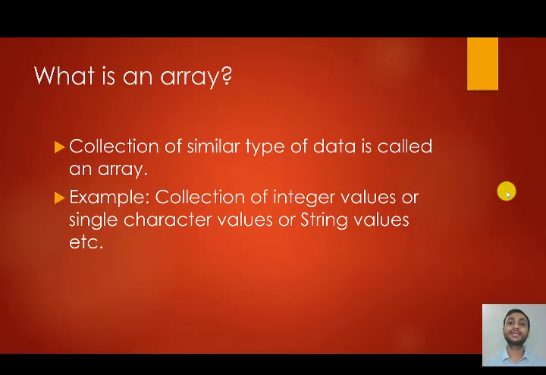So what is data in Java? Data is nothing but values or literals or constants. Literals, constants, values, data means one thing. In chapter 3 of class 9, we have already studied about literals. So when we group similar type of data, then that group is called an array.